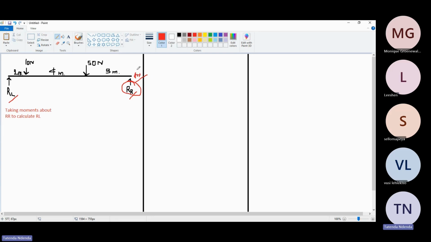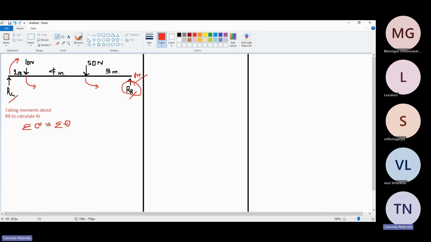Okay. So now, if this becomes our fixed point, everything that we have on this beam, whenever we apply a force to it, has to move towards that fixed point. So we're going to have these forces moving towards that fixed point like this, right? Now what we are going to say is that the summation of clockwise moments is equivalent to the summation of anti-clockwise moments, like this, right?